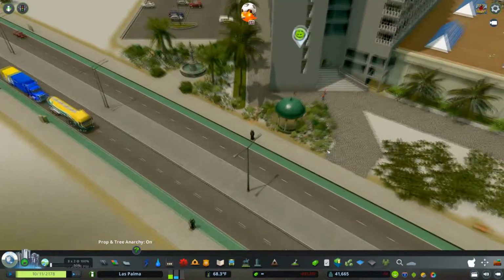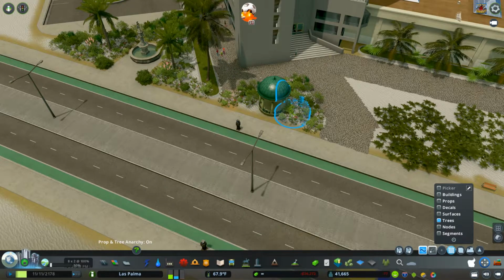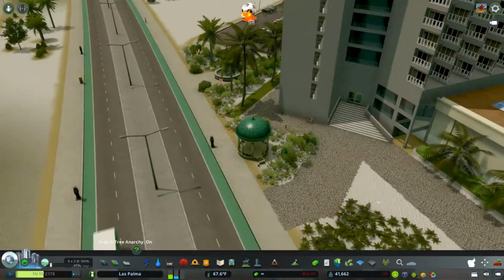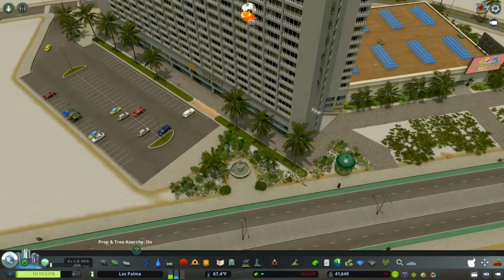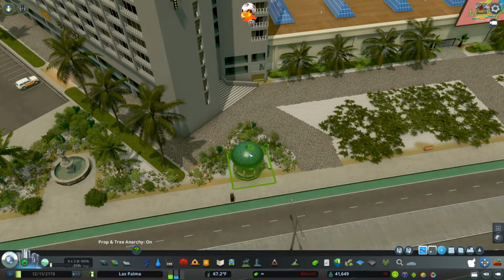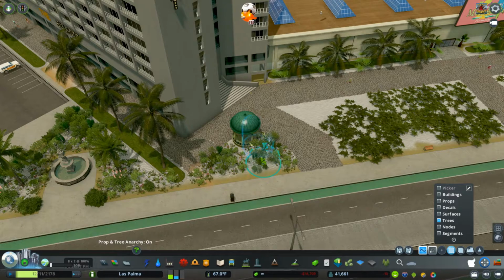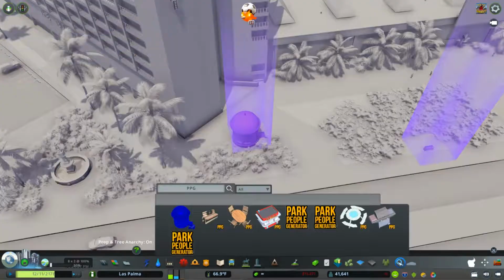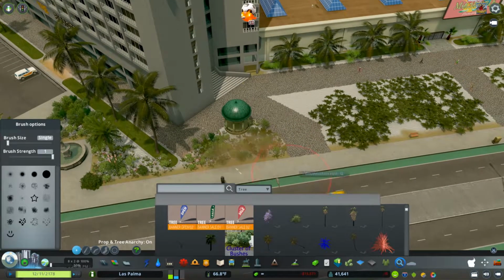Okay, let's throw this gazebo in. Maybe we can just take some of these bushes back out. Nice little gazebo. Actually, you know what? Let's take this gazebo and actually we'll put it up here right in the corner of the sidewalk. Let me just move these bushes over here.